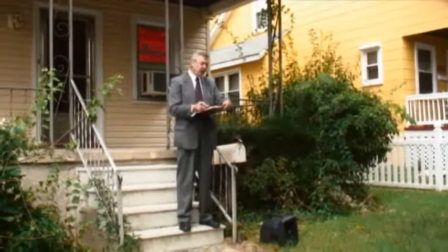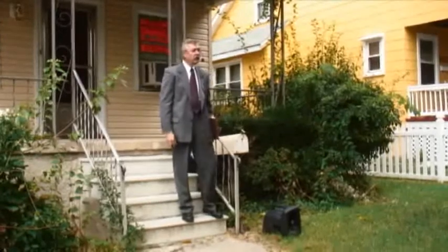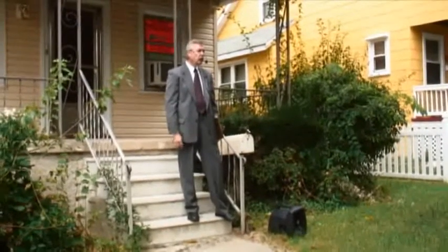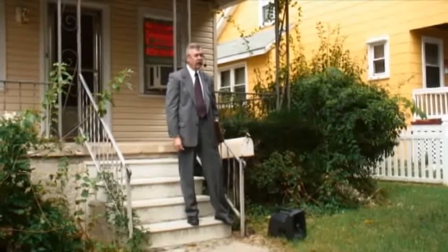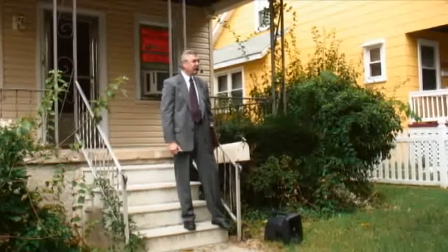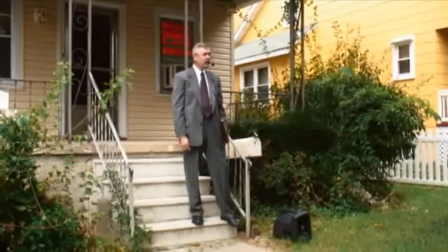In summary, what you have here today: you're going to bid the property at the highest amount, whatever that is, and if the seller accepts your bid, 10% is added to that. An example is if you bid $100,000, the total purchase price would be $110,000. You have 30 days to settle. If you're unable to settle in 30 days and have not made arrangements for an extension of the contract, then you may be in jeopardy of losing your deposit.